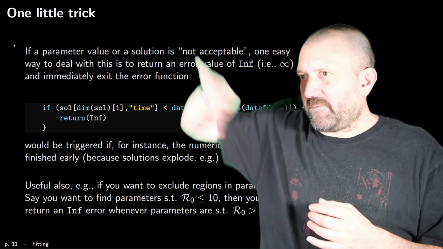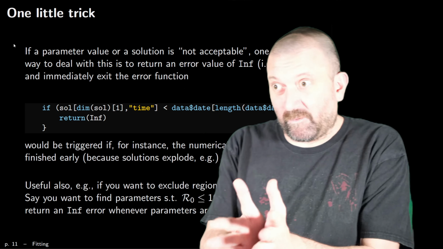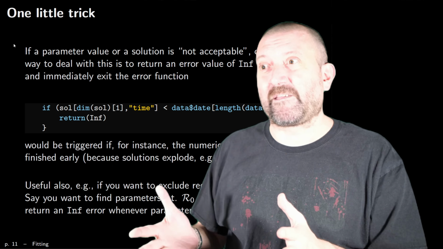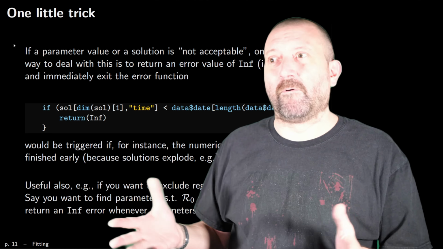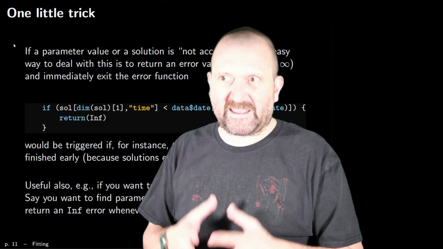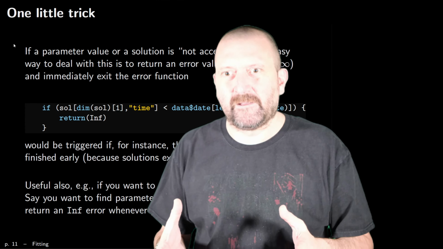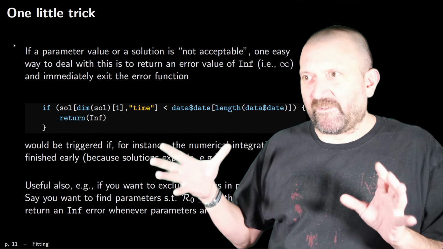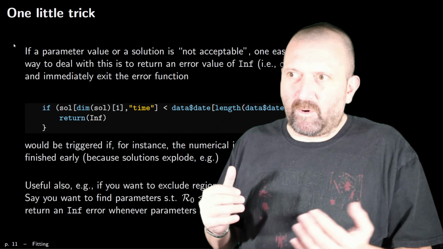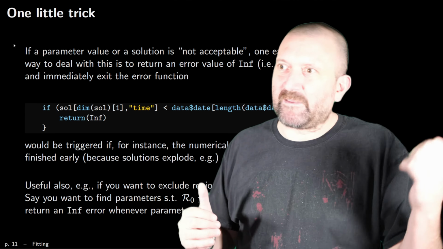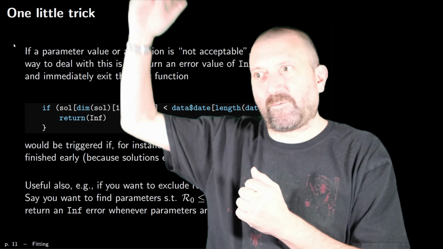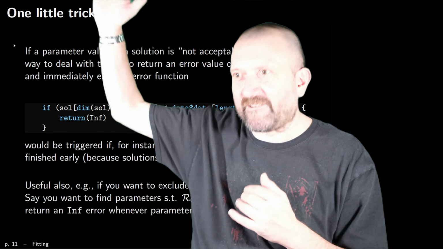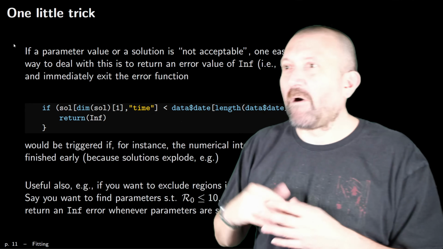Okay, the population exploded. This is not possible with this particular model that we're considering, because the solutions to a logistic equation cannot grow unbounded. This is a test that is not required with this particular model, but if you have a model with birth and death, for example, and you take birth larger than death, it is possible that you'd end up with solutions going exponentially increasing out of range.